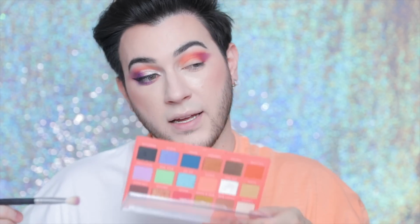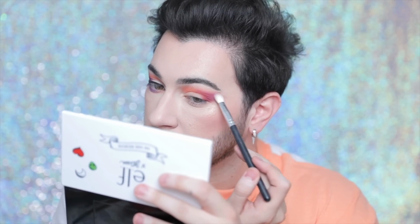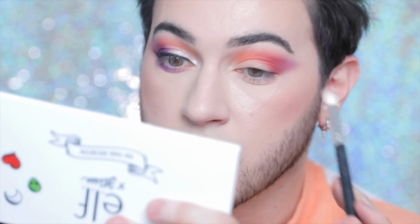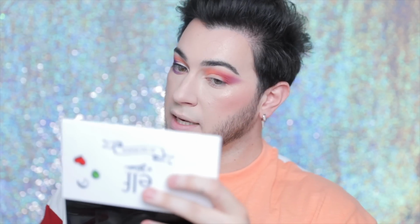See that? We're just tapping it in. And then what I was doing is blending it out with that shade Tropicana in the Paradise palette, that light lavender purple. Stunning. It's gonna give me a seamless blend on top of that purple. See that? Winter is coming. Winter. And so is that blend.